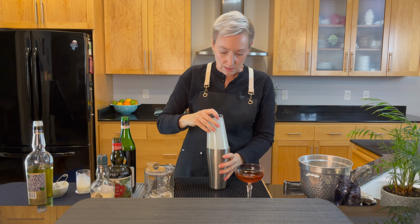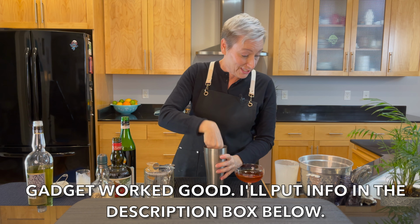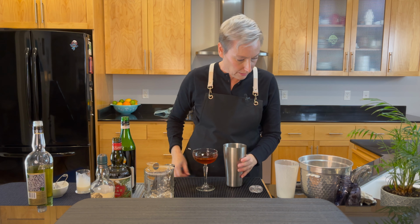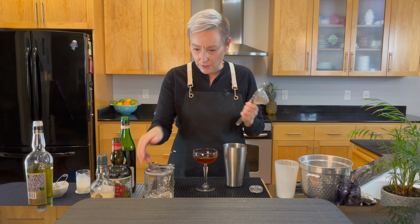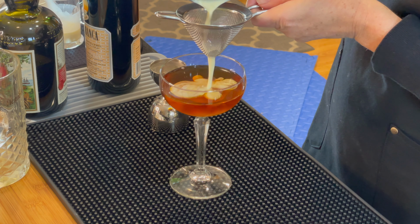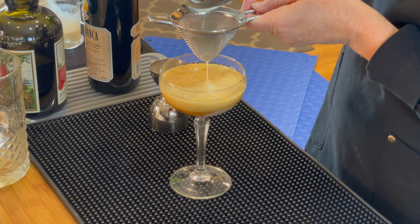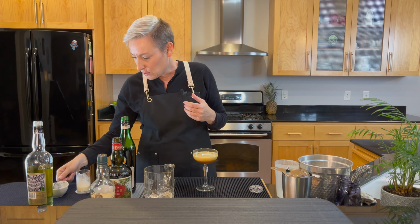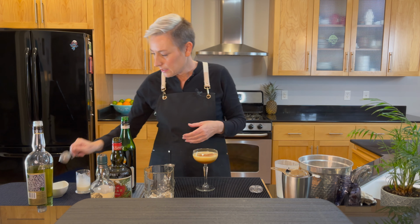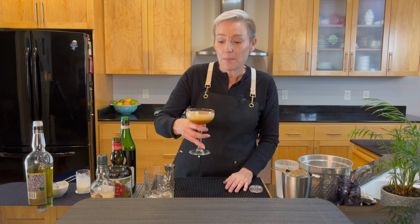All right. Now I'm going to just reach in there and grab that out. Get my coupe here. I'm going to float this on top with a double strainer. Let's do a little bit of cocoa on top of that. And a little piece of mint. And that is a HaberDasher.